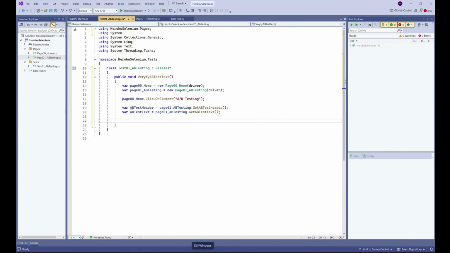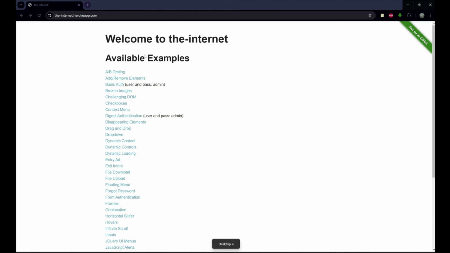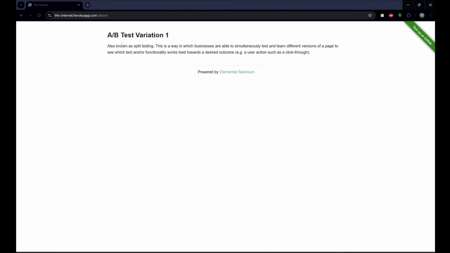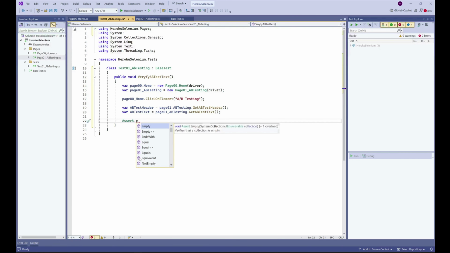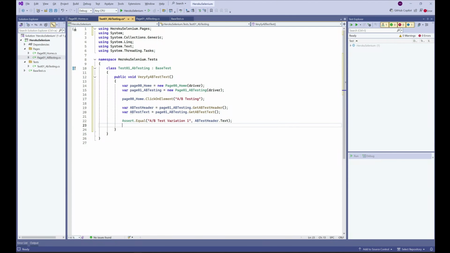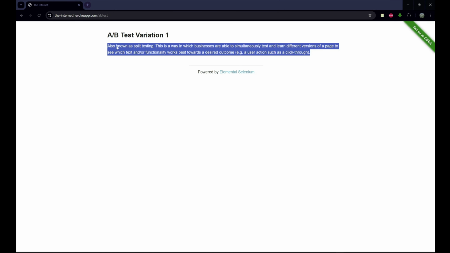Next, we need to check if their text is correct. In the first assertion, we verify that the heading matches this text. Let's copy this. In the second one, we need to check that the description contains this text.